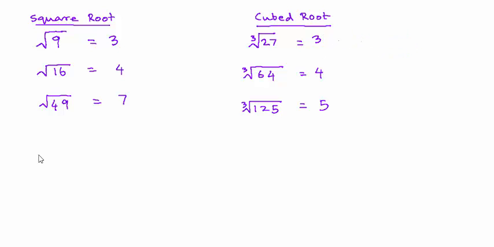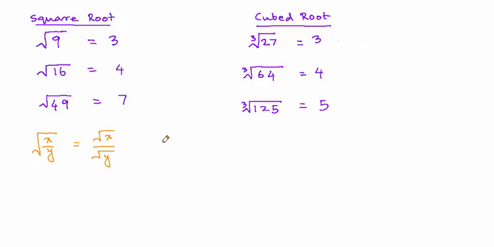There are two useful results you want to know about square roots and cube roots, or for that matter any root. Let's talk about square root, and you can just extend the same idea to any other root. If you have the square root of x over y, that is the fraction, you can simplify that as the square root of the numerator over the square root of the denominator.